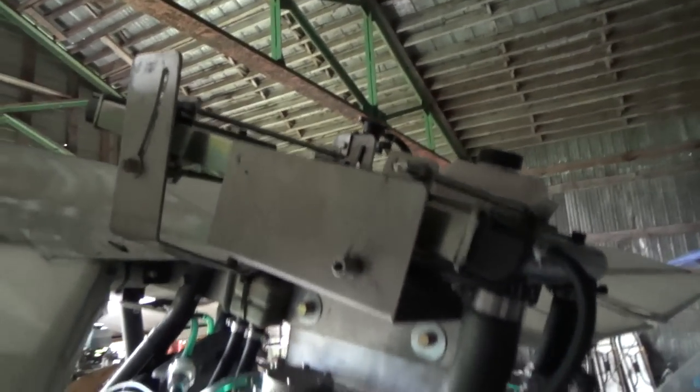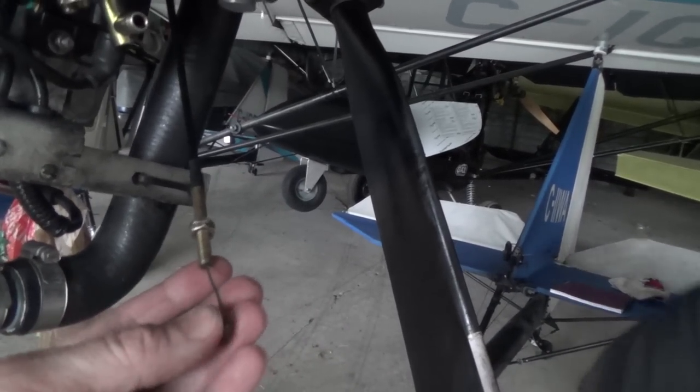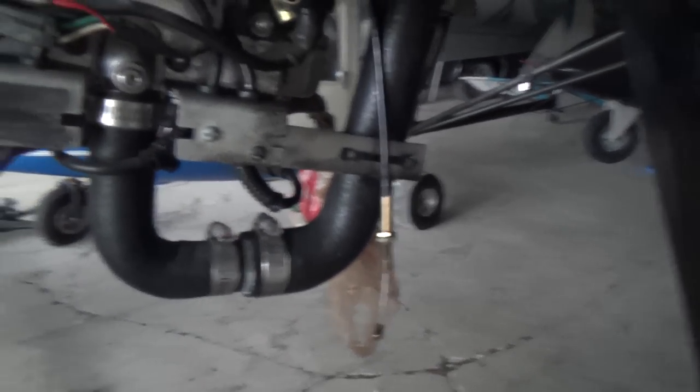So we have the tank off now. The tank is over there draining, and we have the oil pump off, and the oil pump cable off, but we don't know how to take this apart to take that line out. So for now, until somebody comments below and tells me how to take this apart, we're just going to tie it up somewhere out of the way so it's not doing anything bad.